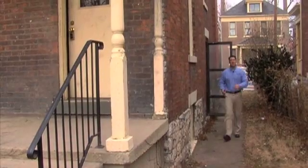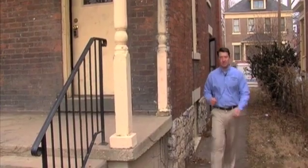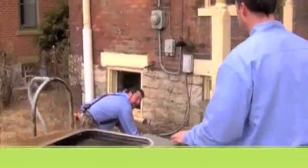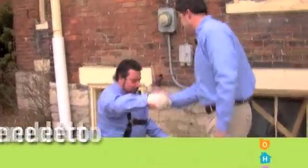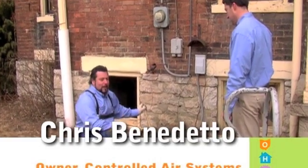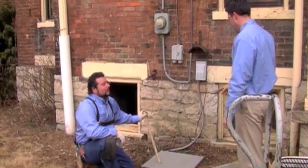I'm heading out back to check on Chris Benedetto from Controlled Air Systems. He's taken out the old air condenser and is putting in a new Westinghouse condenser now. Oh, Chris. Hey, Bryce. How's it going? Good, good. Just set the new pad and set the new air conditioner on. Just leveling her up.